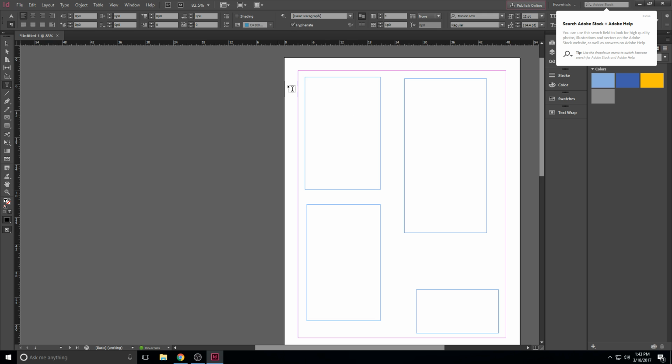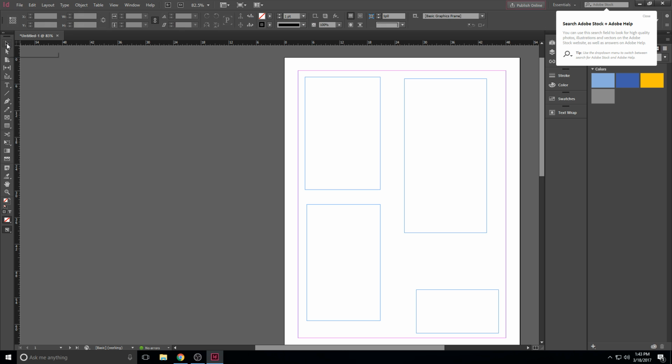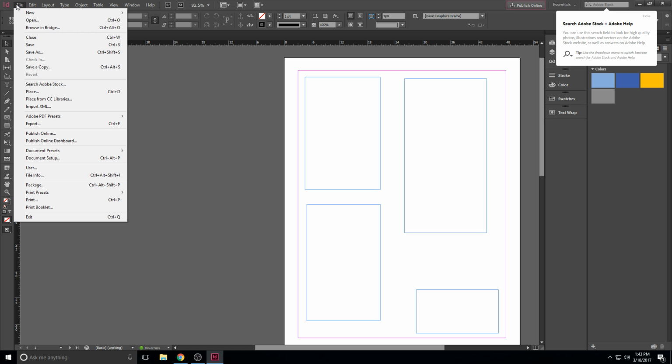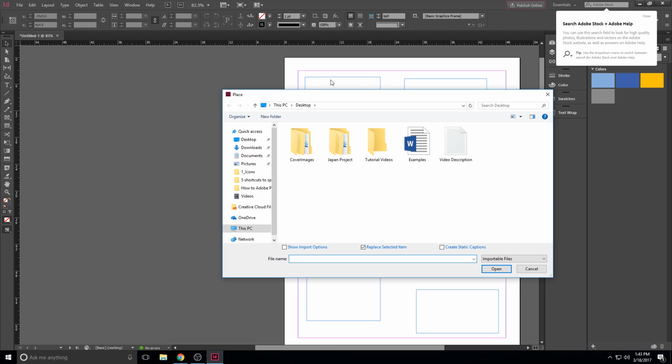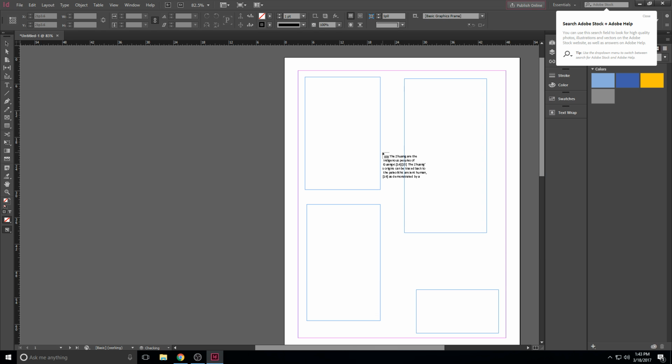First off, we want to make sure nothing is selected. So go back to your selection tool, have nothing selected, and click outside the board here. Then we want to go into File, down to Place. You can use Control D on your keyboard to get here quickly. Then go and find the Word document. If we go to examples right here, that's where I saved everything. I just went onto Wikipedia, hit random article, and copied an article so I could have some text to throw in here.